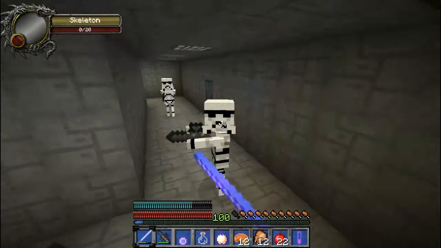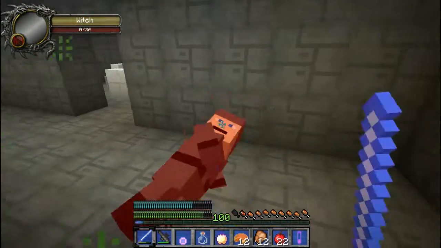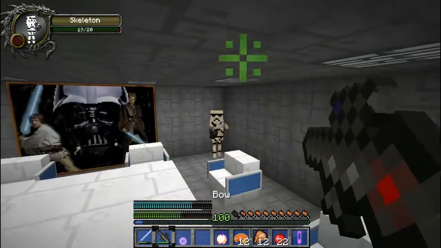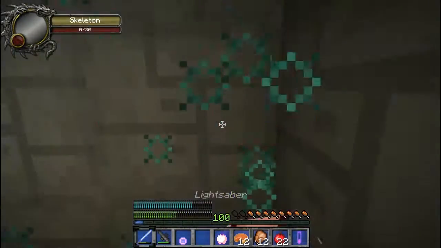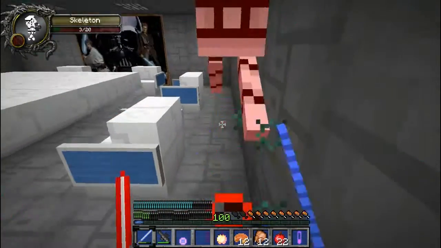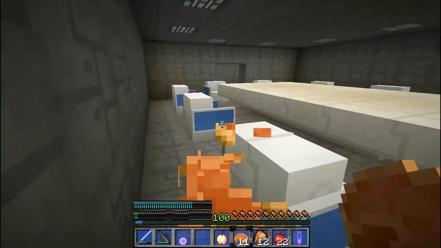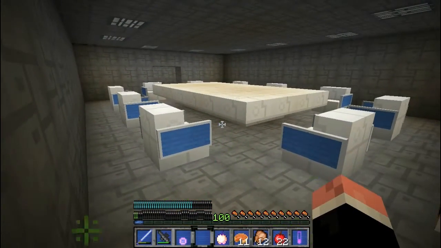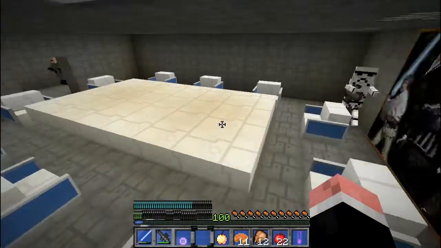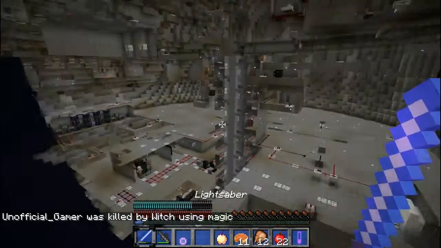Oh, that's another guy! No, not another poison. I don't like you anymore. Whoa! That's amazing! Whoa, that's cool! And I'm about to die. This is fantastic. Oh gosh, I want to save my gapple. No! No! I'm gonna die! I'm gonna die! Dang it, I hate poison so much.